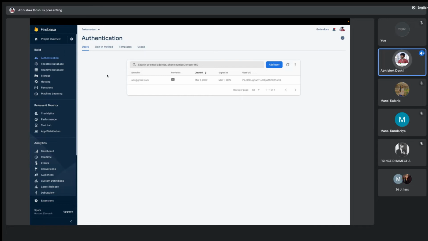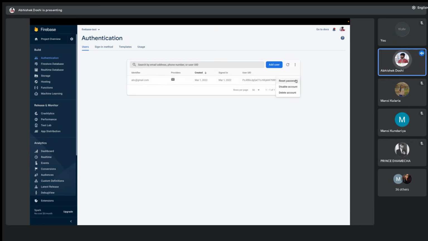So once you enable the sign-in methods, and once you start using the sign-in methods in your application, all the users that you have signed in are available on this users tab. So you can see that this was maybe a temporary mail that I tried to log in with, and here the providers are available. As it was an email login, the email symbol is there. When the user was created, when the user was last signed in, and this is the user UID. This would be unique for each user, and this user ID is the key with which you can identify each user.